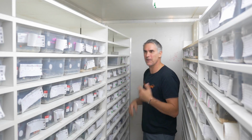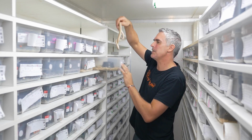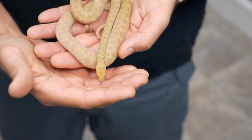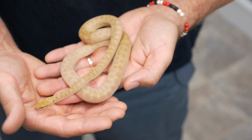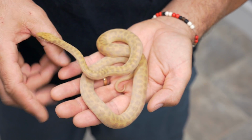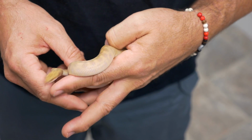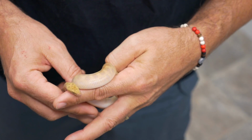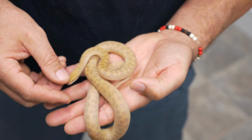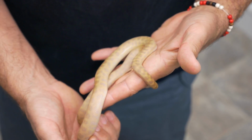Now, when we're working with some other known genetics, you get some gorgeous looking animals just like this beautiful T-positive children's python. The lavenders and the purples are insane. That is an absolutely gorgeous animal. Maybe just a children's python, but I think it's absolutely spectacular. Most people say I work with a lot of brown looking snakes, and yeah, I've been called the dirt snake king for a lot of years, but I can tell you what, times are changing, and look at that gorgeous animal right there. That is proof of the pudding.